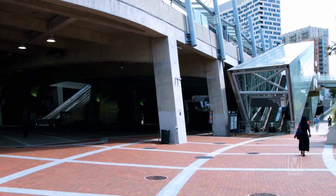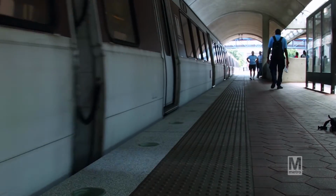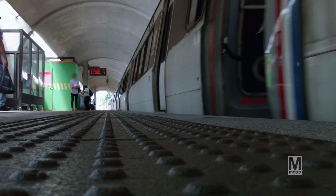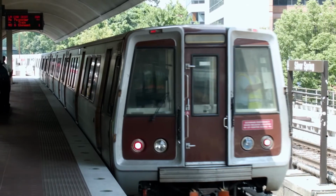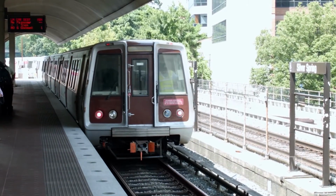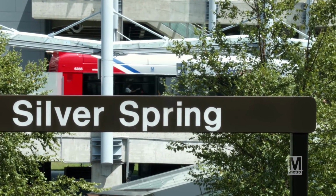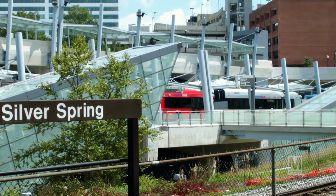I would say quite a few people come here from all different metro lines, and we're right off the red line, but they rely on it. And so whenever there are changes or updates in the metro schedule, we try to inform our customers via social media because we know that that's important to them. I believe that a good amount of our clientele take Metro to the business, and they find it very easy to get here because we're so close to Metro.